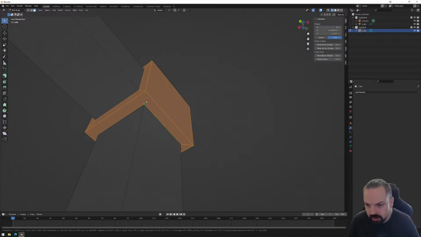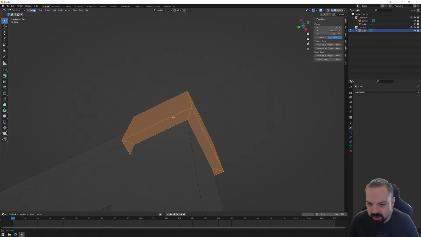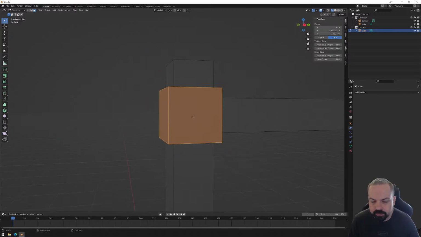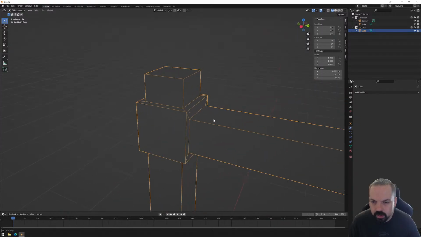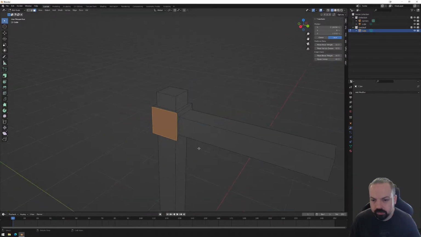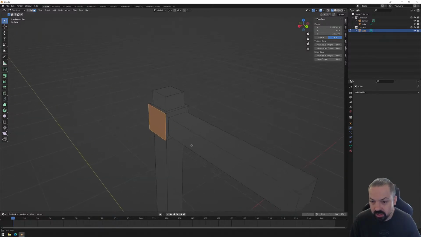K cut, cut, space to stop. K cut, cut, space. And then we have it. And then we have a really good low polygon edit there.